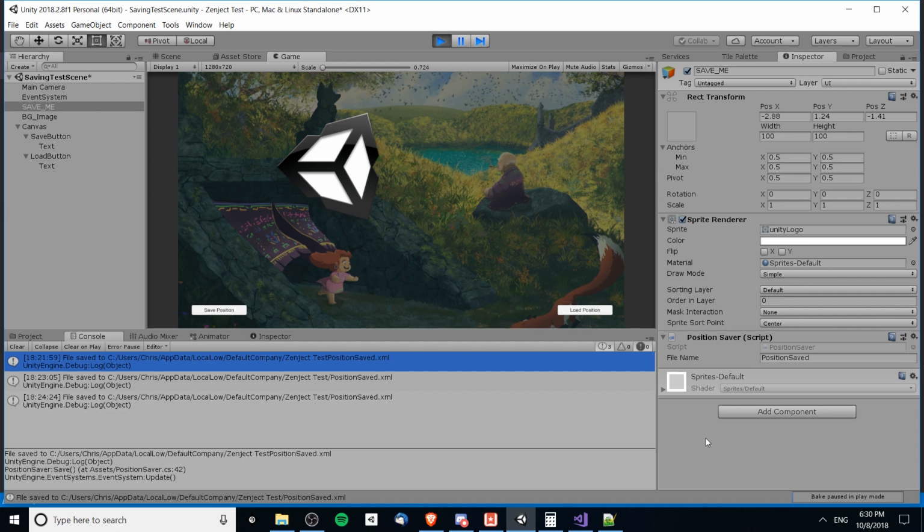Some things you might want to look into at this point would be creating a save load manager class, which can handle the saving and loading for everything inside of your scenes rather than each individual component or each individual game object saving and loading for itself. And if you have to keep references to specific objects inside of your scene, for instance, if you have the position saver attached to 5 different objects, but they want to all be in one file, then you would want a way to uniquely identify those. GUIDs are a good idea for one way you could do that, basically giving a unique ID to every game object inside of your scene.